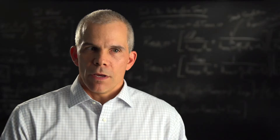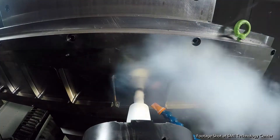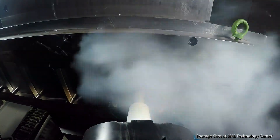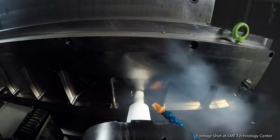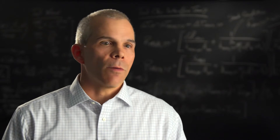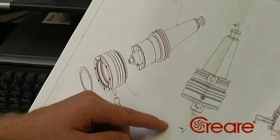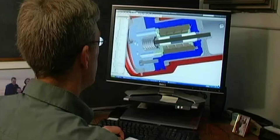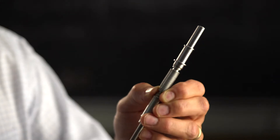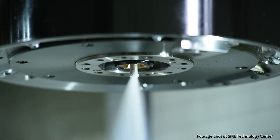Very early on in this program, we found that having a high liquid fraction of liquid nitrogen at the cutting edge was very effective for removing heat. The real trick is figuring out how to get it there from a fixed source through your machine tool. We had to come up with a unique technology — what we call our through spindle lance — to route liquid nitrogen from the top of the spindle to the top of the tool holder, and do it in a dynamic way. Developing that through spindle lance was key for integrating the technology.